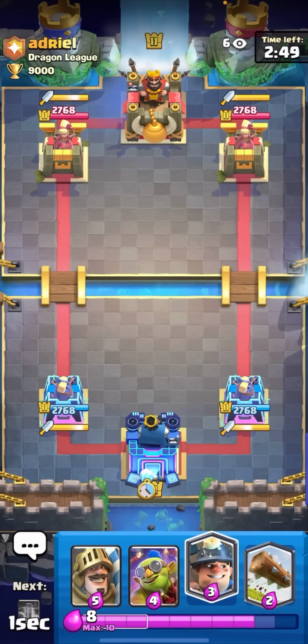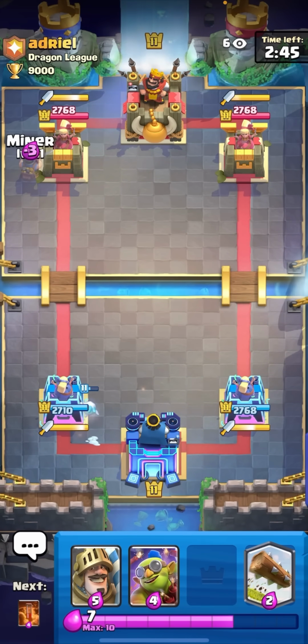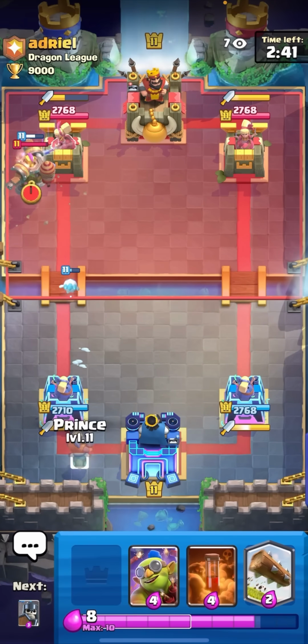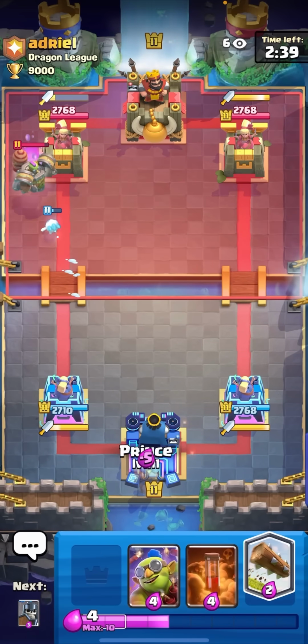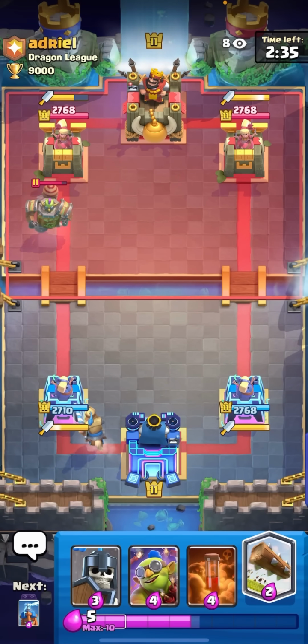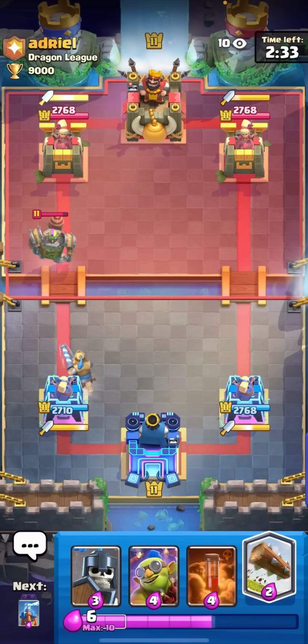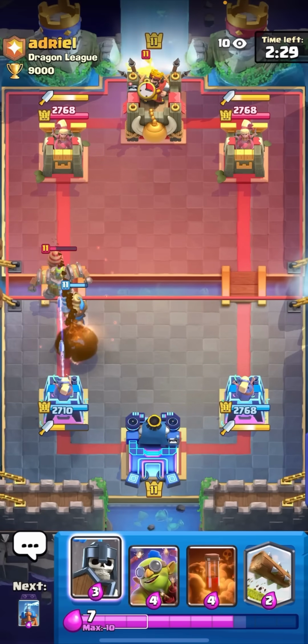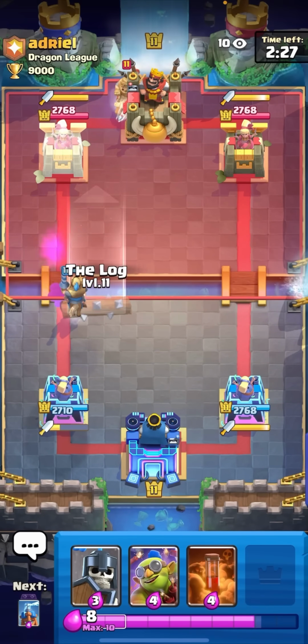Alright guys, in my second duel of the day, I was against Adriel. I opened with the same Minor Poison Goblin Demolisher Prince deck. I just really didn't know what could counter me with this, other than like Lava, but nobody's really using Lava Hound in this meta. I think Lava Hound kind of sucks in the competitive meta. Not on ladder, but in competitive, Lava Hound's not really used right now just because of all the cheesy broken cards. It's kind of hard to get away with the Lava in the back.